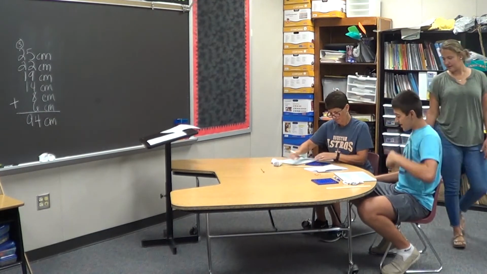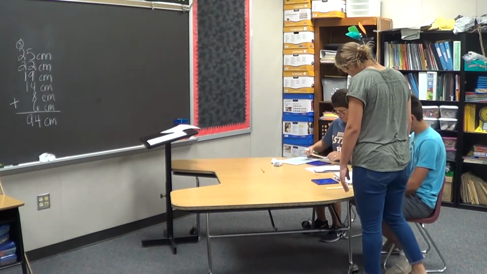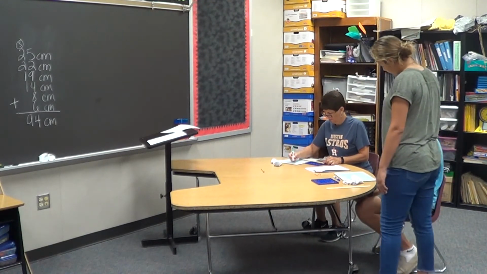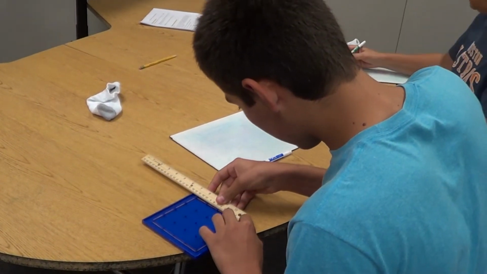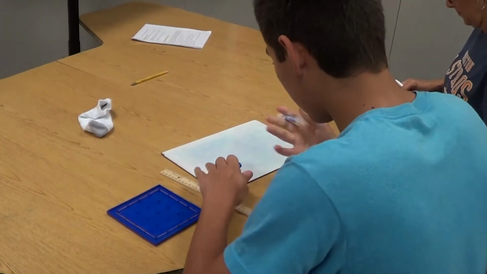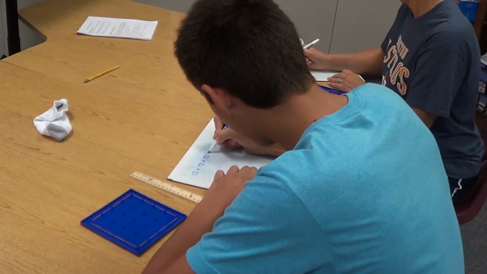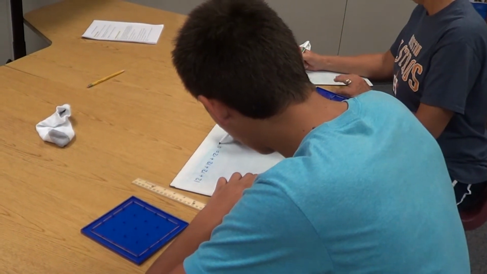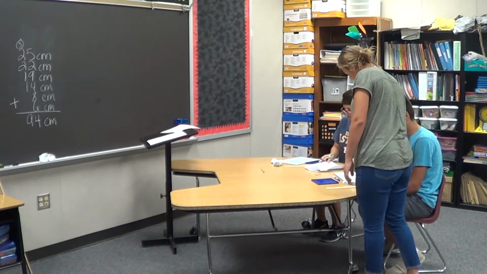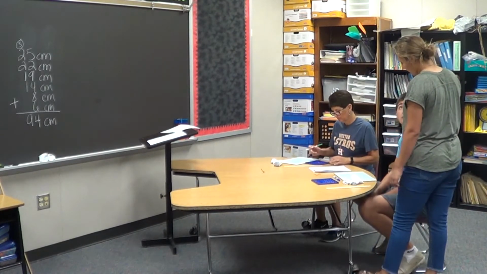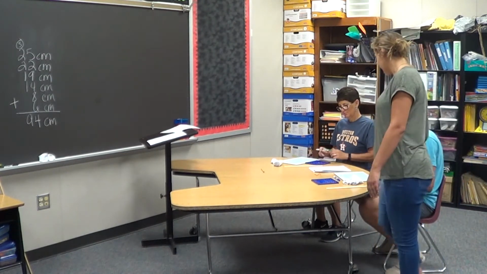Are you done, Billy? Yes, ma'am. So let's look at yours. Ooh, you used some big numbers. So tell me what you did to solve the perimeter for your shape. I measured each side, and each side was 12 centimeters. So then I added them up, because there were 4 sides, so I did 12 plus 12 plus 12 plus 12, and I got 48 centimeters as the perimeter. I could have taken 12 times 4 since the figure is a square, and all the sides are equal. Awesome. I love how you noticed that when you're working with a square, you can always multiply by 4 to find the perimeter. So you can go on to the next one as well. Thank you. Good job.